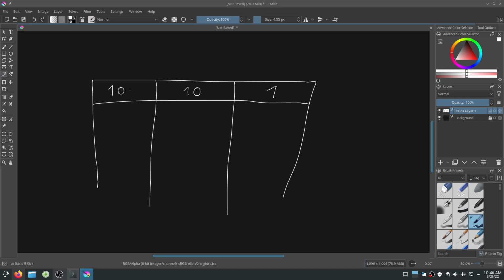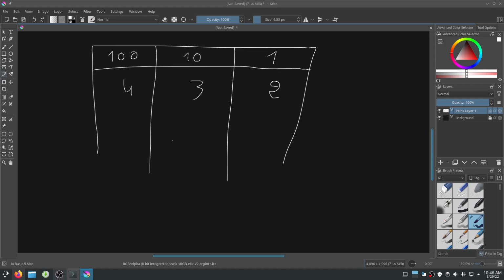So you have a table with these columns, 1, 10, and 100, and then let's say you have this number 4, 3, 2, and to get the actual number, you basically do 2 times 1 plus 10 times 3, or 3 times 10, plus 4 times 100, right?